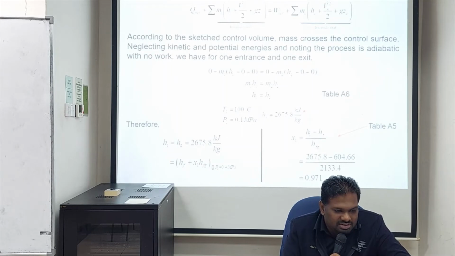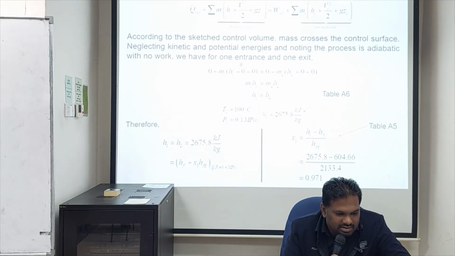Okay, then you apply conservation of energy. So use the same formula. So substitute back whatever you neglect, and make the neglected terms zero. So Q becomes zero. Here H1 is there, so M1 is there. Kinetic becomes zero, potential becomes zero. Here too, the same. So after you make them zero, you will get this formula: M1 H1 equals to M2 H2. Okay, so M1 equals to M2, so cancel. So at the end H1 equals to H2.